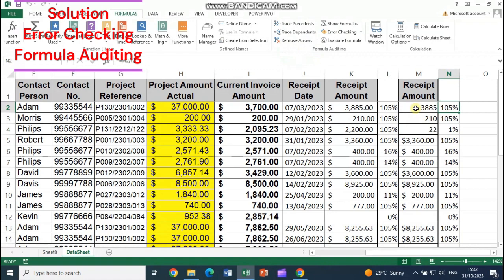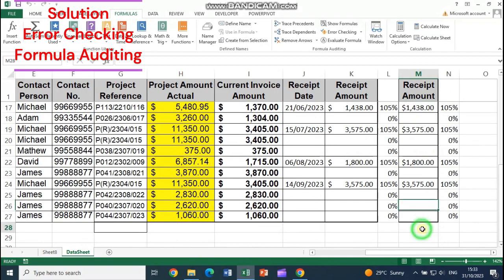Let's say I want to delete the receipt amount column and I want to see what will happen, or which cells are dependent on this particular value. You click on that particular cell and go to trace dependents. The moment you do, it shows you that cell N2 is dependent on this. So if I delete this value, I will get affected here.